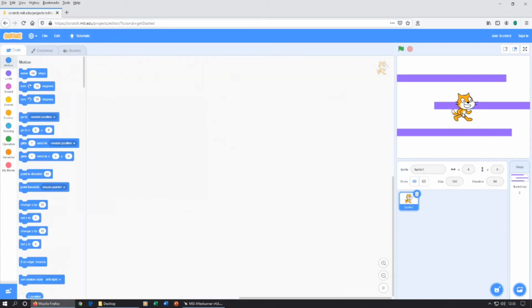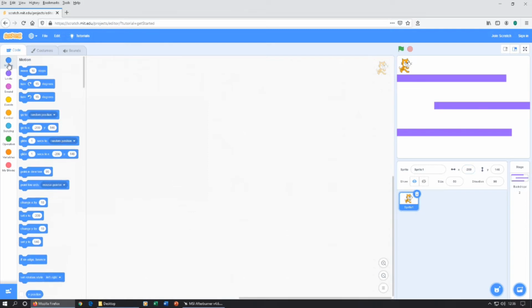Now we're going to have a look at our cat sprite here. It's a bit too big to fit between any of those spaces, so we're going to change the size. I'm just going to take a guess, let's say 50%, and see if it fits. Yep, that looks to be okay. I'm going to put the cat at the starting point of our maze and move it up just a little bit. Now that gives us a set of x, y coordinates. 0, 0 is in the middle, so we've gone x minus 209 and up y to 146, and that's where we're going to move to.